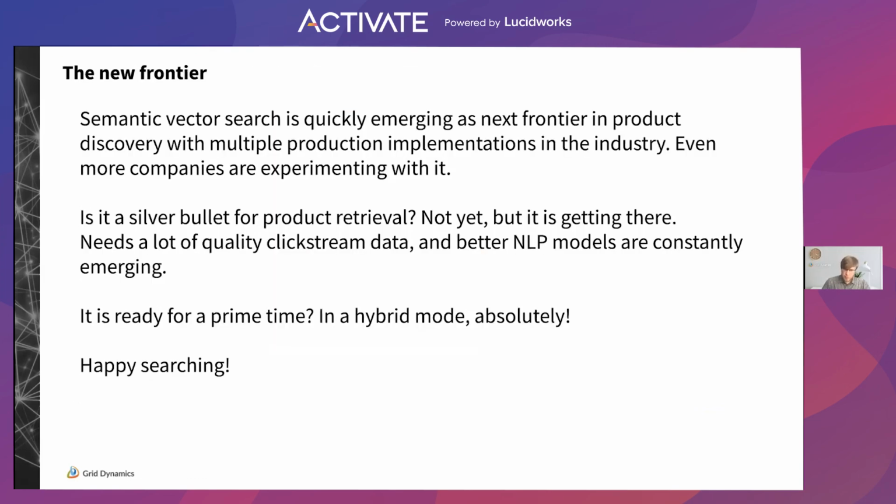So let's summarize. Semantic vector search is where the industry is going right now. Every big company is trying to play with it, and there are lots of success stories for this. But it's still not a silver bullet. It's not solving everything, and it's always tricky when you have a cold start. You can try to use this model from the cold start, but you definitely should invest in this, and you definitely should try it out, because that's the future of search.